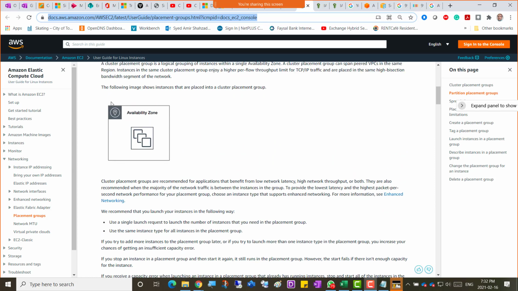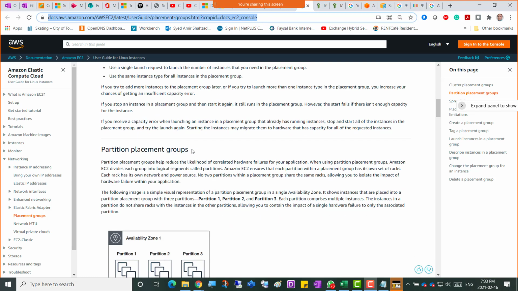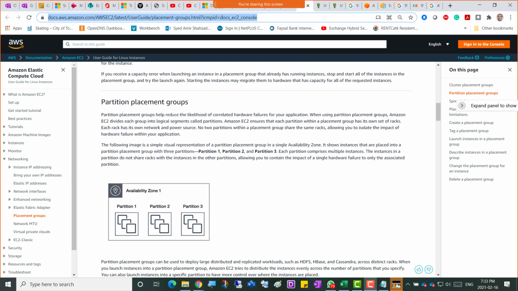But if the full availability zone crashes, then you're waiting for AWS to get that availability zone up and running. If you had cross availability zone virtual machines, then you're good, and you would still keep on working. It's slightly higher charges, but you get to have your work going on.